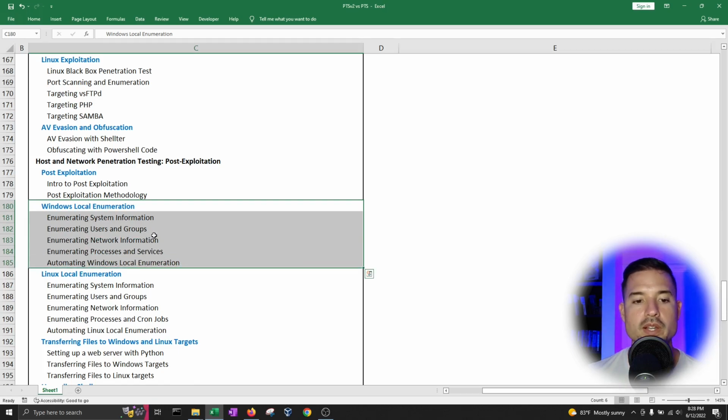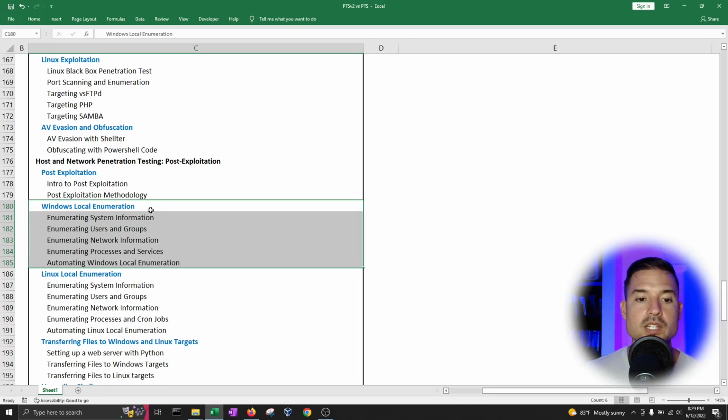So you'll enumerate users and groups, system information, processes and services. And why do you want to do that? That way, the more information you gather, the more possibilities you have to escalate, which means you go from a normal user to a user that has more privileges, or to escalate to an admin or super user so that you have full access to the entire computer. And you also want to do that with the potential of pivoting to another system.